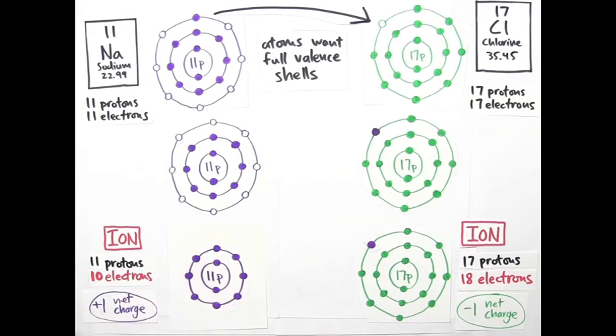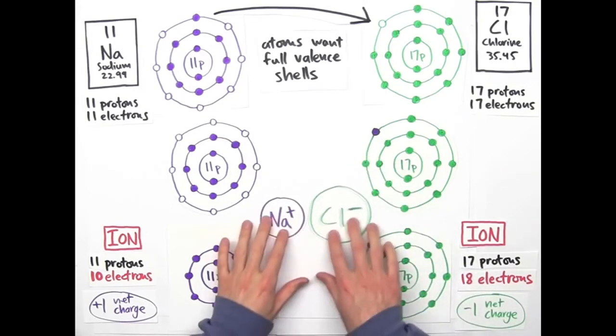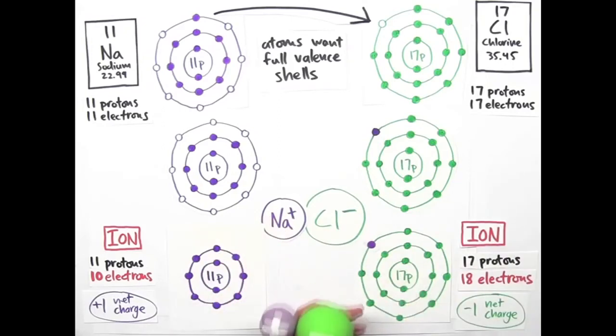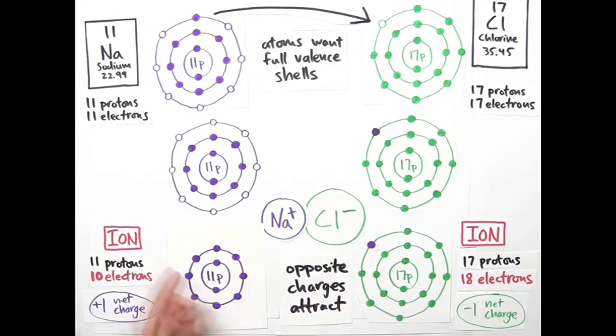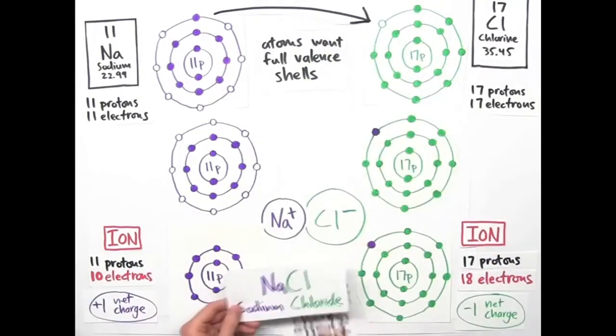Now, as we've said before, they have opposite charges, so we could maybe kind of zoom out a little bit. We'll take a look at what these atoms are going to look like. Here we've got a chloride with a negative charge. We've got sodium with a positive charge, and they're going to stick together, just like we've shown here. And that is because opposite charges attract. We have the positively charged sodium attaching with a negatively charged chlorine, and that's going to give us sodium chloride.